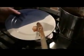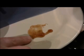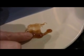So you take a cold plate and you just puddle some on it, leave it for a couple of seconds, and basically what you're looking for is for the jam to wrinkle once you push it. So you can see that happening there. It's very set, and you can see it just slightly wrinkling, which means the sugar has reached setting point and you can pot up your jam then.